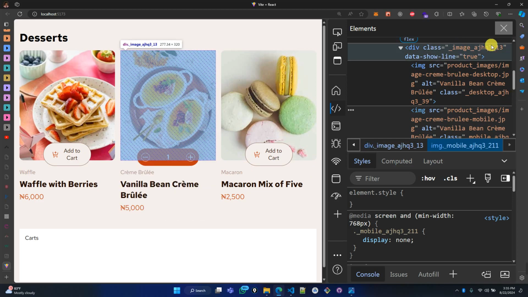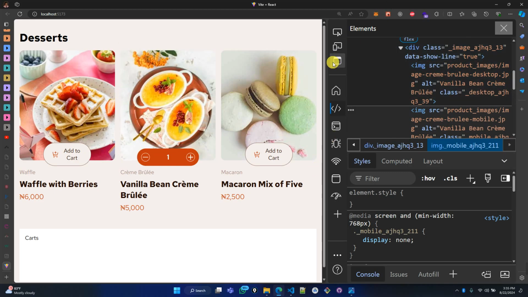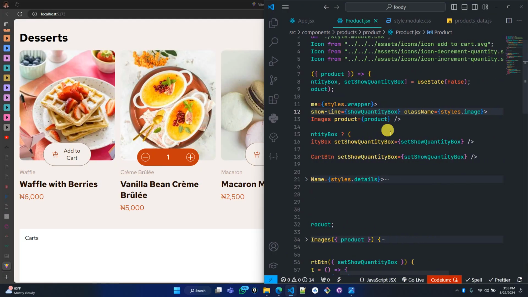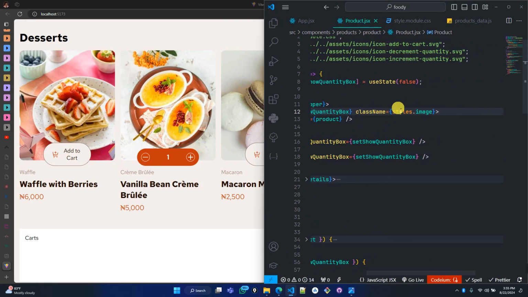Another way of doing it is by applying a CSS class if the condition is true, and if it's not true, then you remove the CSS. That one too, we're still going to conditionally apply, but you have to go extra for this one, because whether the item is clicked or whether this is showing or not, this one will always be there. So we just want to add another one, which means now you need to convert it to a string.